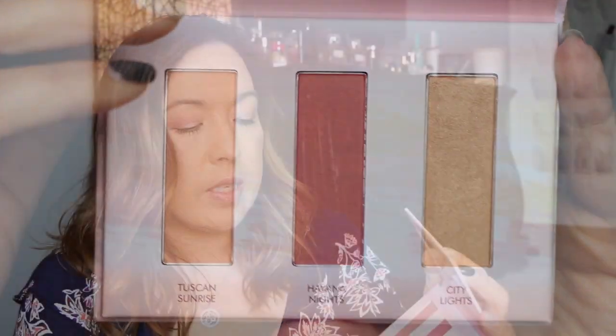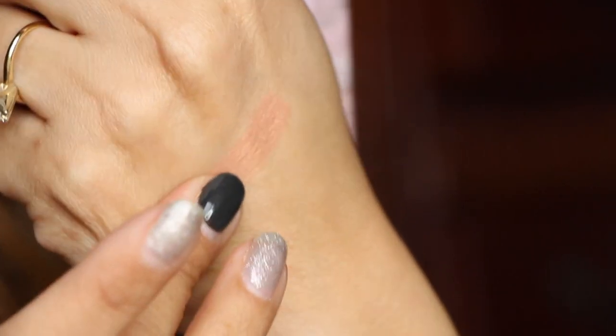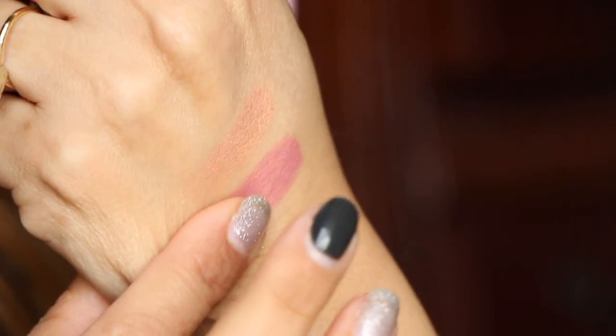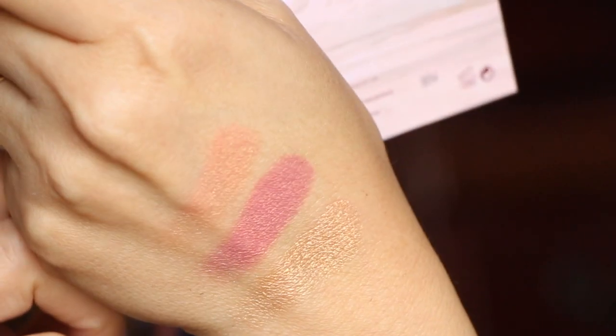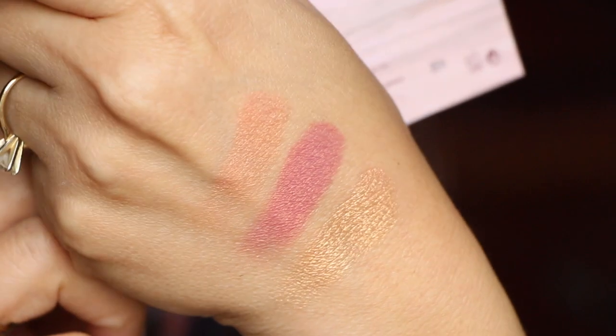The highlighter, I guess, is the City Lights, which is kind of dark to be a highlighter, but we'll see. I'm not sure which one of these is supposed to be the highlighter, but it seems kind of dark to be a highlighter. The blushes I'm really excited to try. So it's in Tuscan Sunrise, Havana Nights, and City Limits. Really pretty. I really like this though. I think it's going to be really nice.